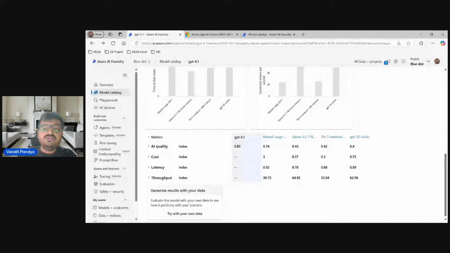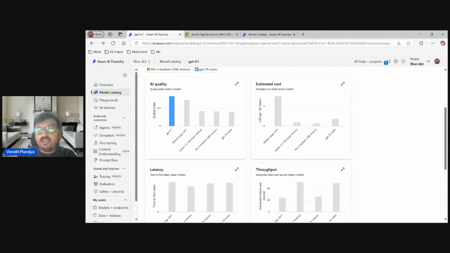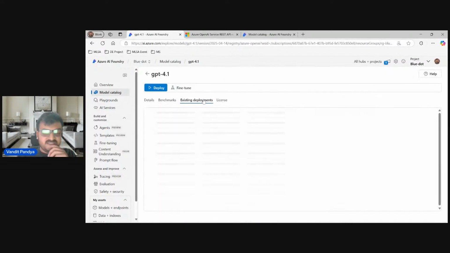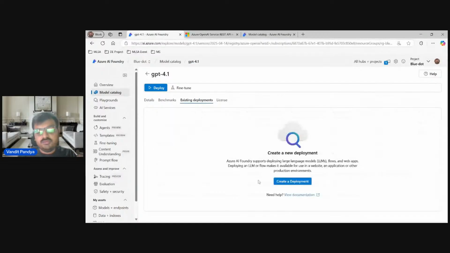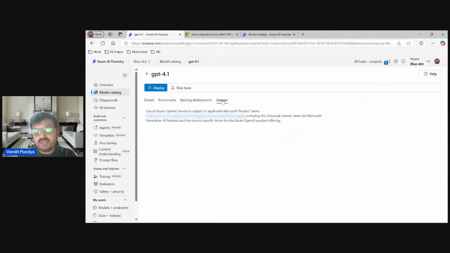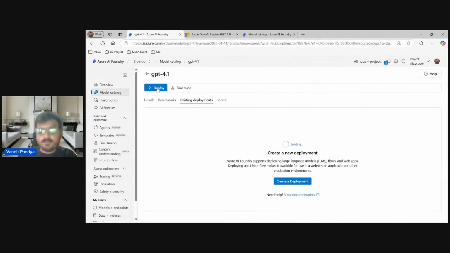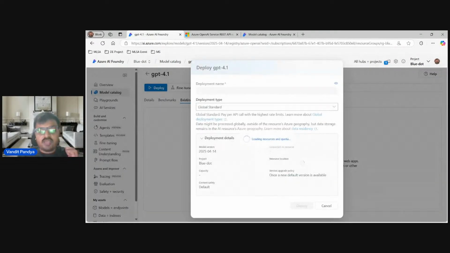If you want to bring your own data, if you want to do fine tuning or a RAG kind of thing, you can also do that. Now if I already deploy this model in my project, you will be able to see it over here. Currently I didn't deploy it, so it will not give me any option. Let's suppose I want to deploy it, what I'm going to do, it will just ask me for a name.